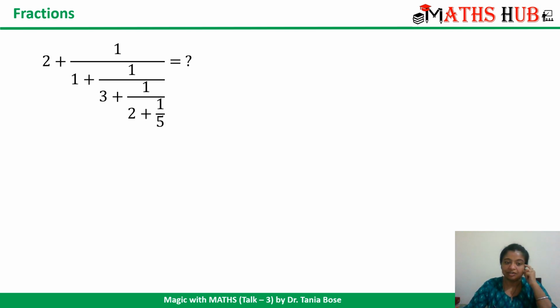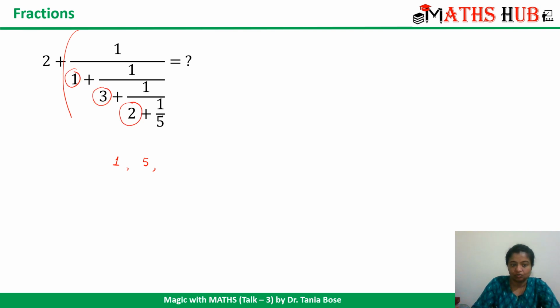So we have to find out the answer to this fraction, 2 plus this term. You have seen in my previous videos that we are basically dealing with this type of fraction, 1 upon this whole thing, right? So how do we deal with this, and then we will come to the total answer. First of all, we will see the last continued fraction, that is 1 and 5, so we'll write here 1 and 5. Let us see how many terms are written over here. We have 2 here, we have 3 here, 1 and then 2. That means there are 4 spaces, so we'll put here 4 blanks, right?